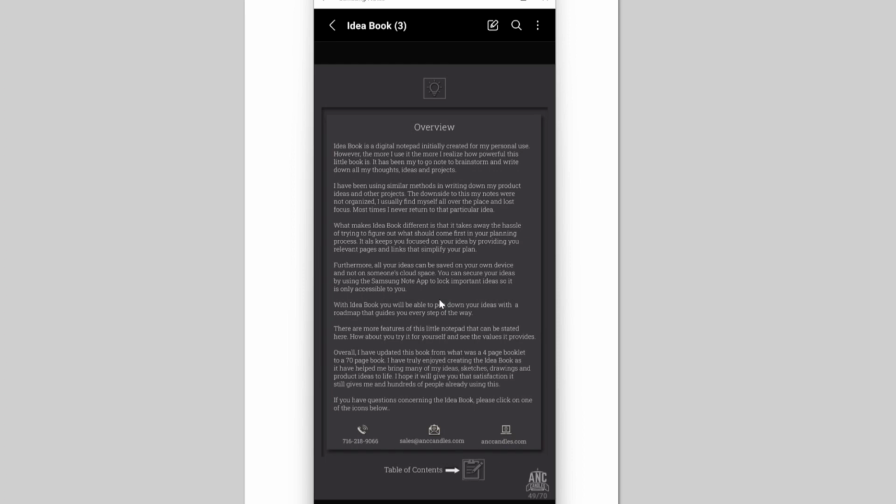This actually started with just 4-page booklets. It was just for me writing things down, jotting down my ideas for my candles, my ideas for other things. But the more I wrote things down, the more vast I realized this digital book could go. So I decided to expand it. Before I knew it, I was up to 70 pages. So that's what the overview is about. And you guys can contact me in any of these channels here if you have any questions about this digital book.